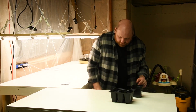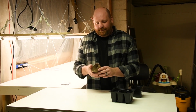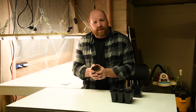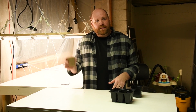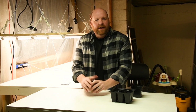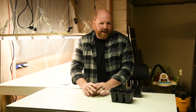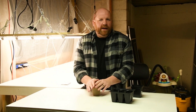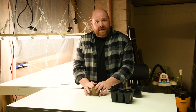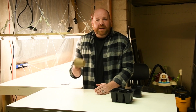So the most obvious alternative is the peat pot. Peat pot, in theory, is completely biodegradable. The concept is you start your seed in the peat pot, and you just plant the entire peat pot in the ground, and the peat pot itself will decompose away into the ground as the plant's roots spread. I will say I have used peat pots once before and wasn't a huge fan of them. The main reason is I planted the peat pot in the ground and nothing decomposed. At the end of the year, the entire peat pot was there.